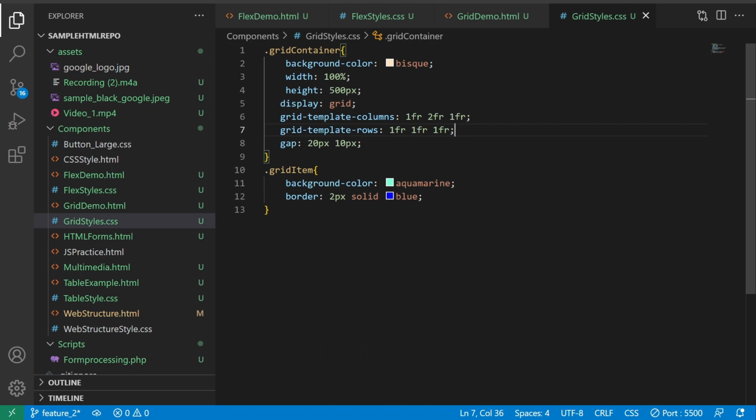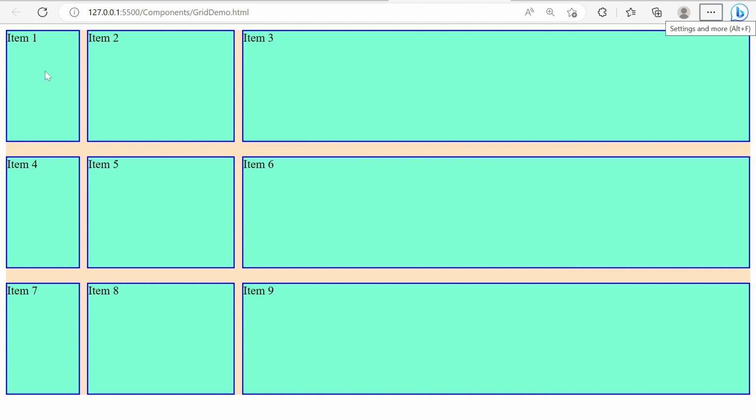When you have constant values for all the columns, then you can use the repeat function. Same case with the rows. If you want 100 pixel, then 200 pixel, and keep one fractional, let's see what happens. See, it is taking 100 pixel, 200 pixel, and whatever space is remaining it will give to the third column.